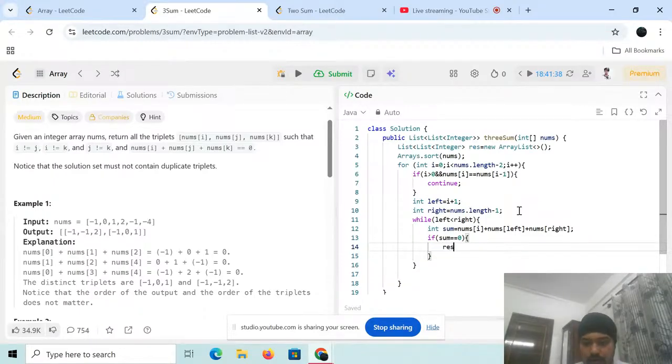So in result I'll try to add Arrays.asList of nums of i, nums of left and nums of right.